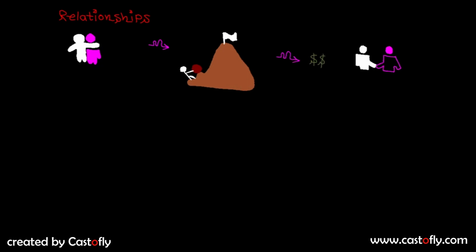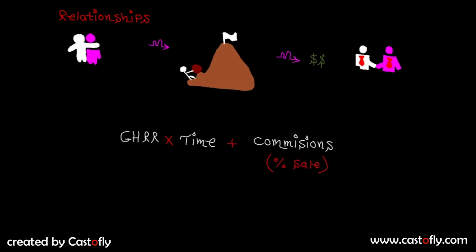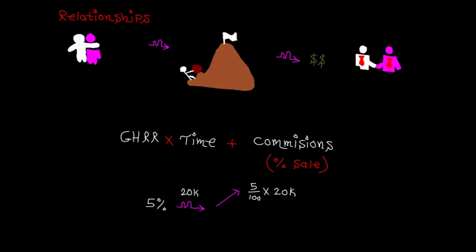Last thing is relationships. Similar to IPs, relationships are meaningless unless the grant puts a lot of effort and time to translate them to sales and partnership. To quantify this, you can consider the hourly rate multiplied by the time the sales guy spent on the relationships after joining the company, plus commissions or the percentage of a sale as an extra reward. For example, 5% commission on a 20K sale can be translated to 1K if you pay the grant in cash after the sale, or if the grant is willing to receive pie instead of cash, the value is 1K multiplied by 2 as a risk factor.